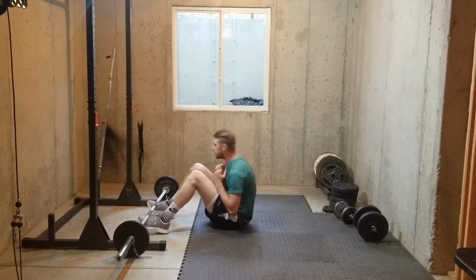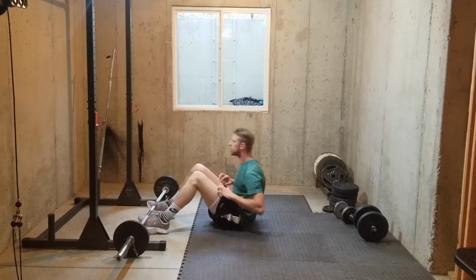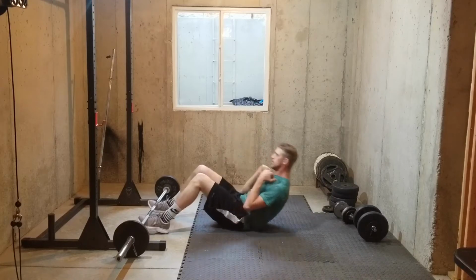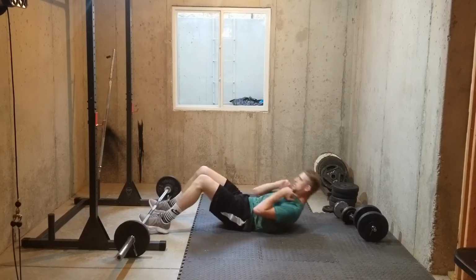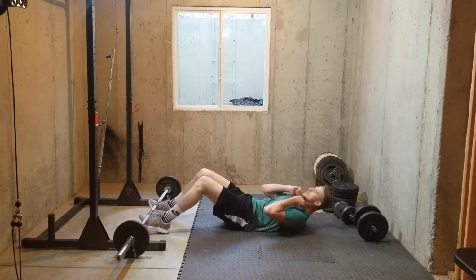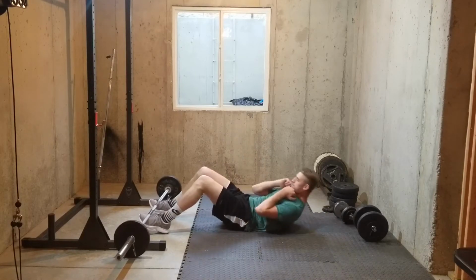If you don't have that, you can use a couch. You can use a weight plate. You can use a dumbbell if you have a heavy enough dumbbell. Basically, anything to keep your feet from moving and keep your hips from moving back and forward as well.